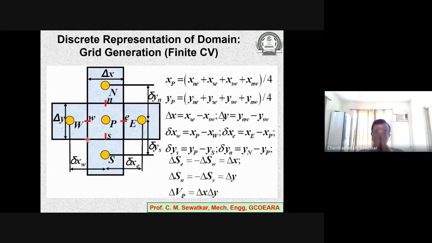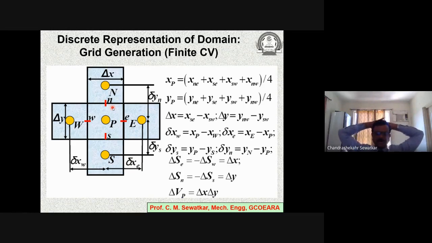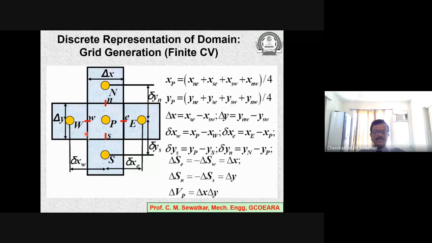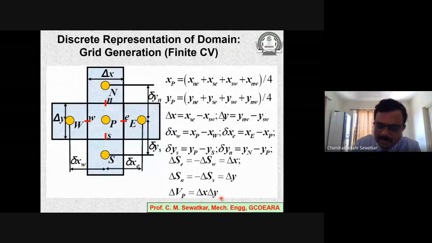As I said, area is a vector quantity. So if the heat is going through this, it is positive, and if we consider this as positive, this area is negative. Similarly, delta An is equal to delta x, and delta As is equal to minus delta x. So again, this has to be swapped. We need to calculate the volume also. In the earlier steady state problem, we did not require the volume, but here we will be requiring the volume also. The volume of the cell is given as delta Vp equal to delta x into delta y. So this is the grid generation we carry out.